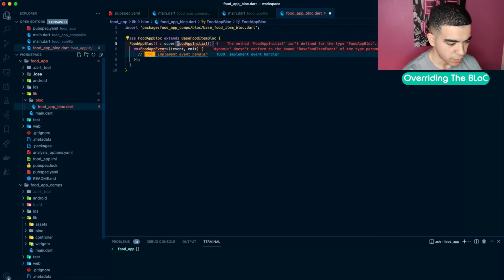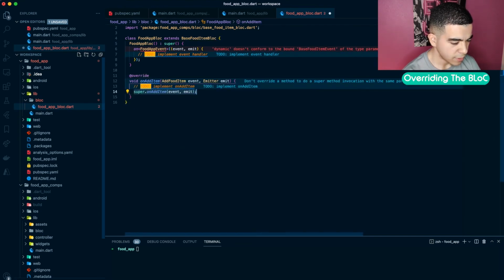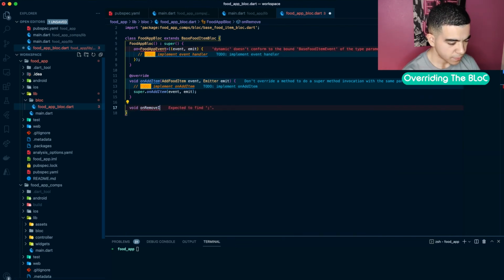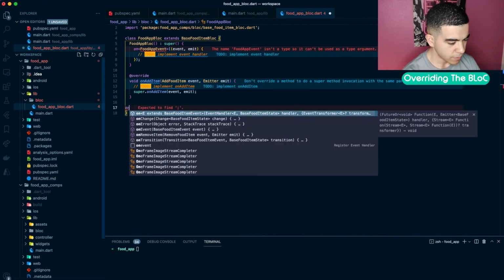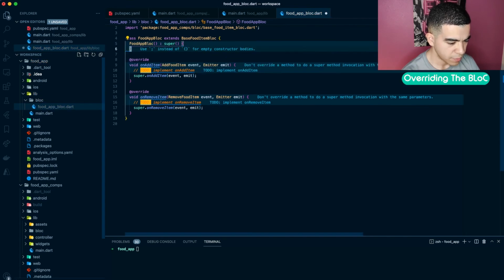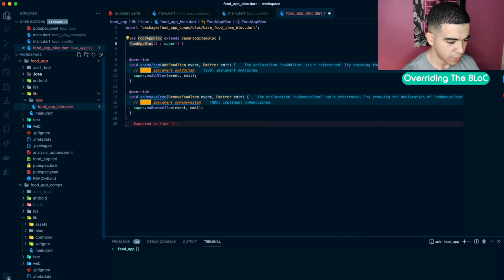And here we can completely remove this food app initial since the base bloc already takes care of that. Now down here, let's override our onAddItem function as well as the onRemoveItem function. Awesome. So this boilerplate we can also remove since the base bloc is also taking care of that.